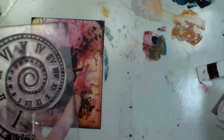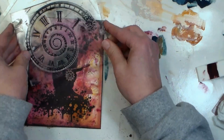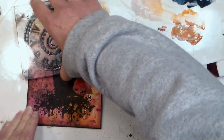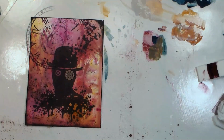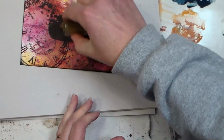I will tell you that the clear embossing ink or glycerin does work a little bit better for embossing because it's just a little stickier. It grabs more powder, but I thought this would be good. That way if I didn't get a really good emboss, the black would still show up on my background. And even though this is a big stamp, because it's got open space in there, I can just stamp it normally. Next time though, I would make sure to have a cushion underneath my splat mat so that I could more easily get a good impression.